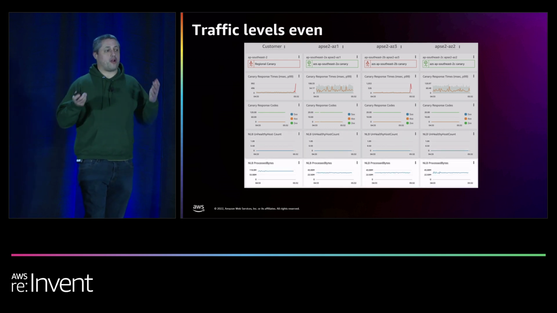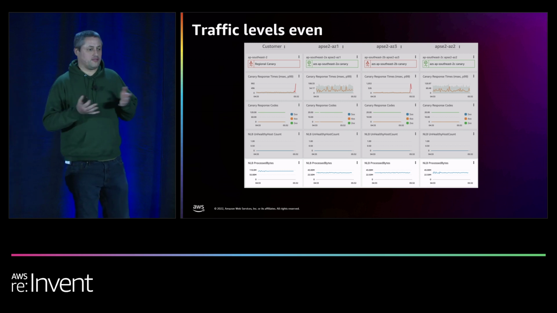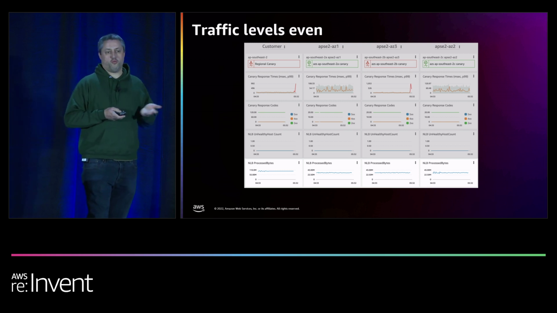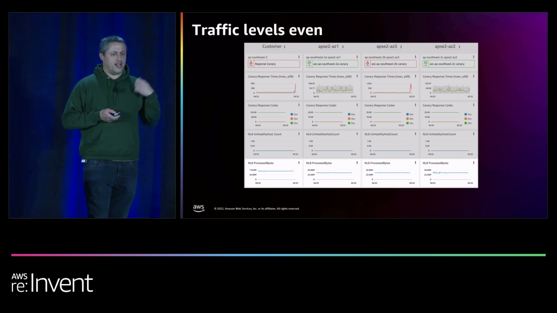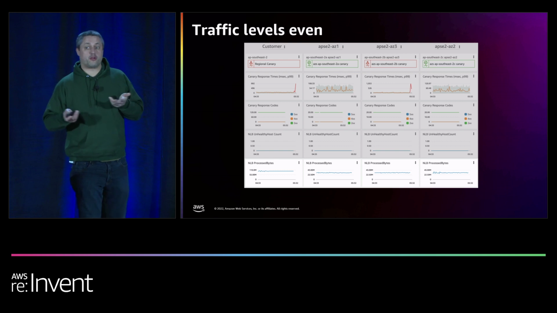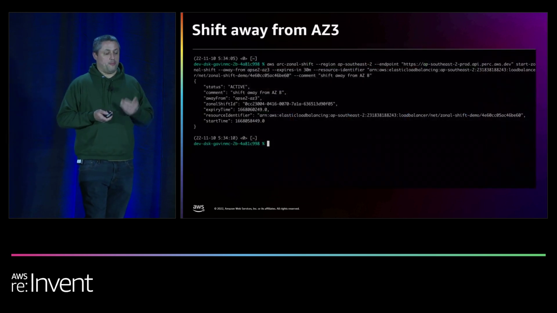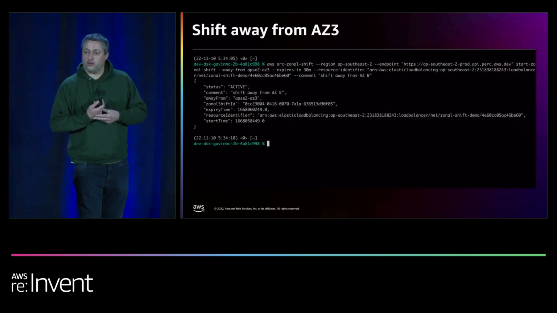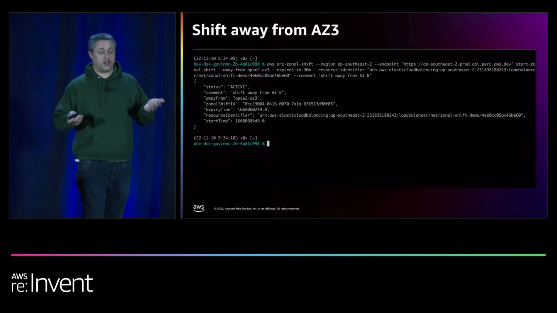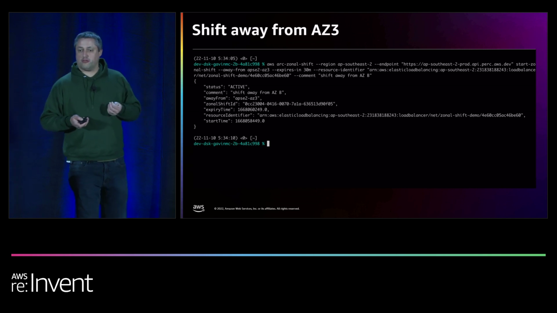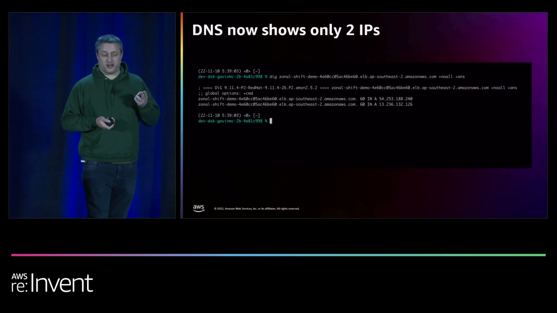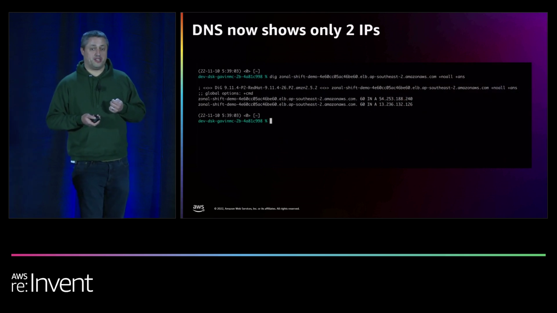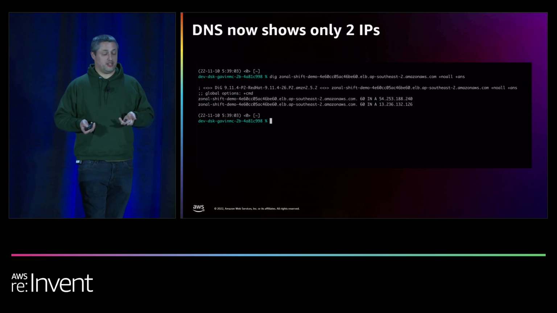Now, like I say, this is a gray failure. So in many cases, for some customers, this is just fine. They just wouldn't worry about it. But for some customers, this is a sensitive issue. They're seeing sporadic high latency, and for their callers, this may be a real problem. So for those people who need to be able to recover from this, you can now use zonal shift to just say, take AZ3 out temporarily for me. And so, about 2 minutes later, we start to see that DNS is now only 2 IPs instead of 3. One of the AZs is now out of service.